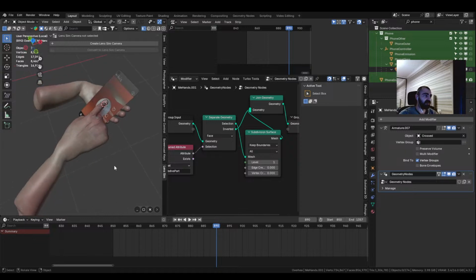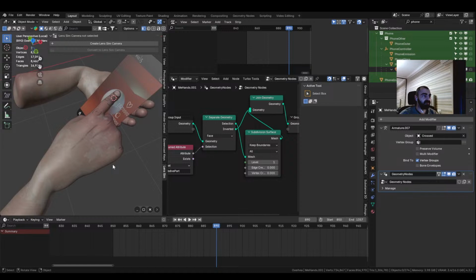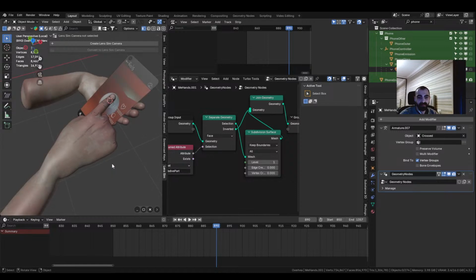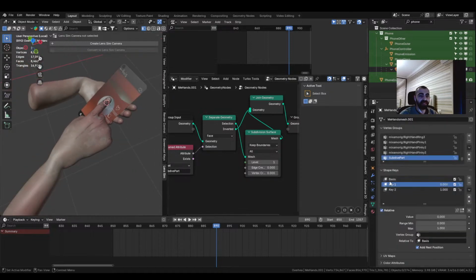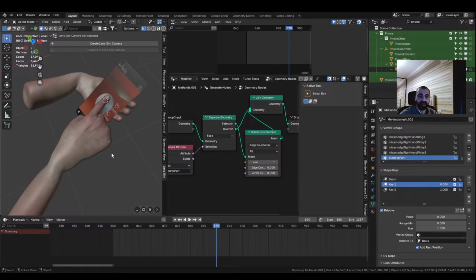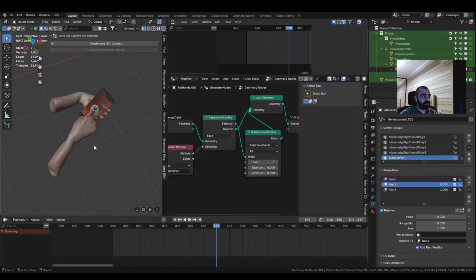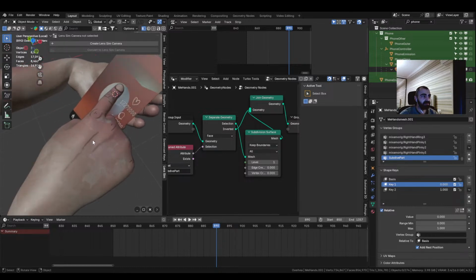Obviously, it's not like a rig, because a rig has more control: you have bones and you can easily move them. Other than going into your shape keys and keyframing, I couldn't think of another way to do it, other than the graph editor. But yeah, that's how I do it, and I hope it works for you.